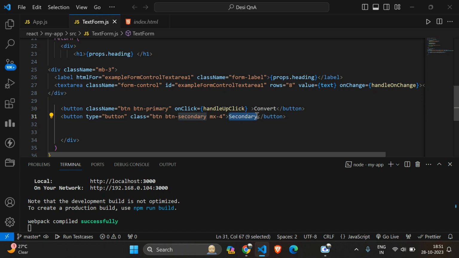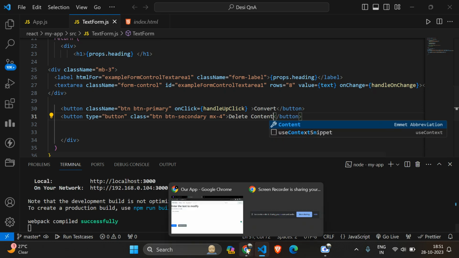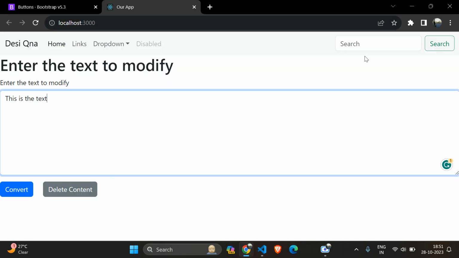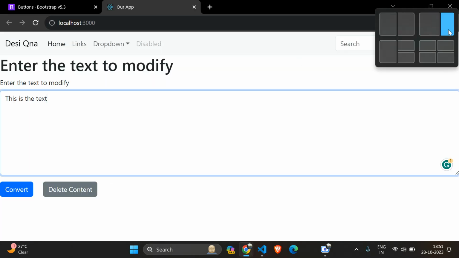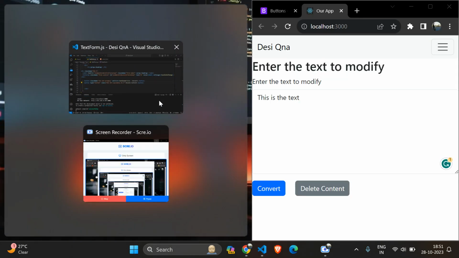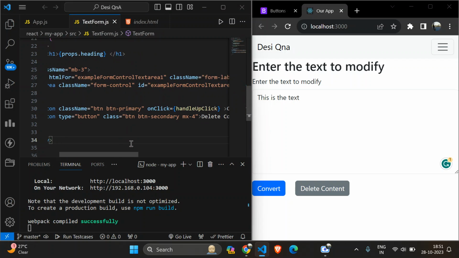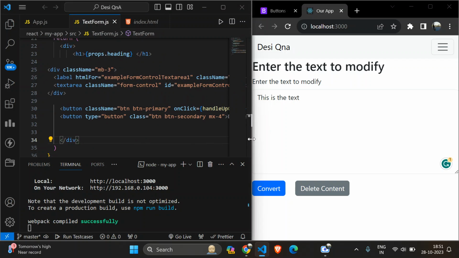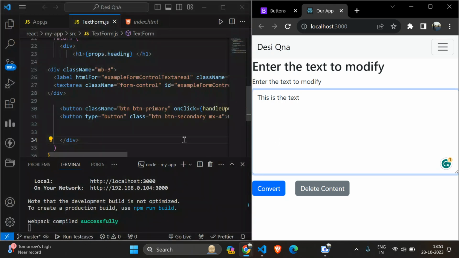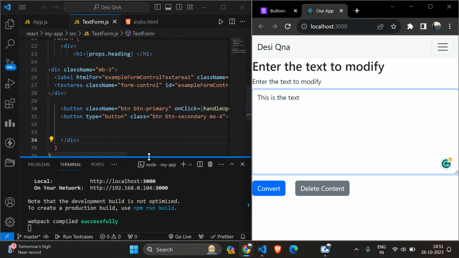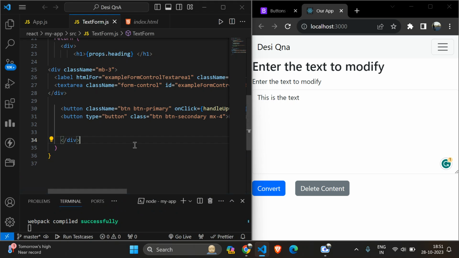And here I will add it to delete content. I just made it delete content. Those changes will be applied over there. To see the changes, it would be good if the screen was a little larger.